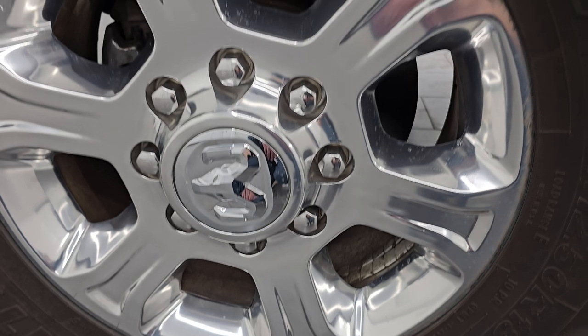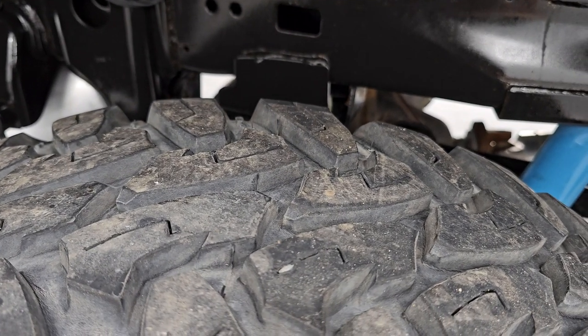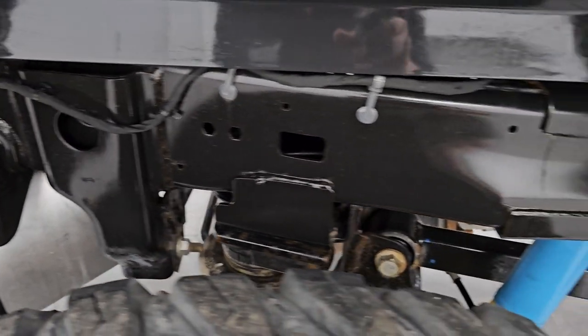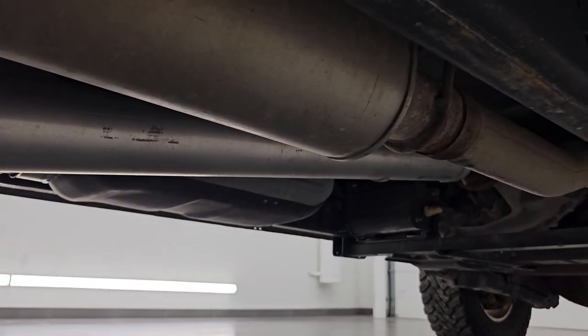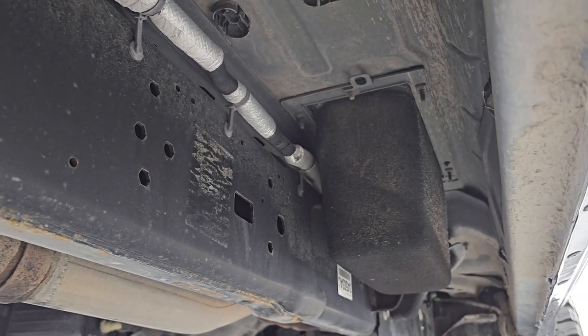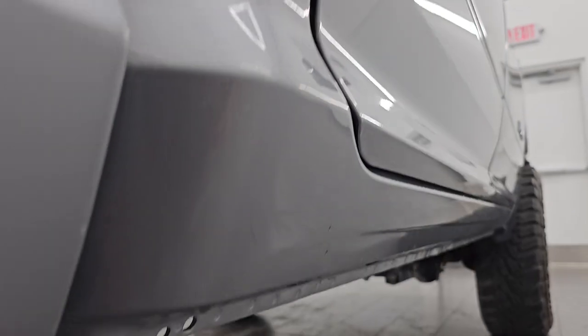Back wheel is in excellent shape as well, and the back tires have just as much tread as the front tires — maybe even a little bit more. Frame and underbody looks very good back here; it's like that all the way underneath and has all the remaining factory exhaust. Other than a little dust, nothing too bad. Lower rockers look really good — didn't see any corrosion on them.